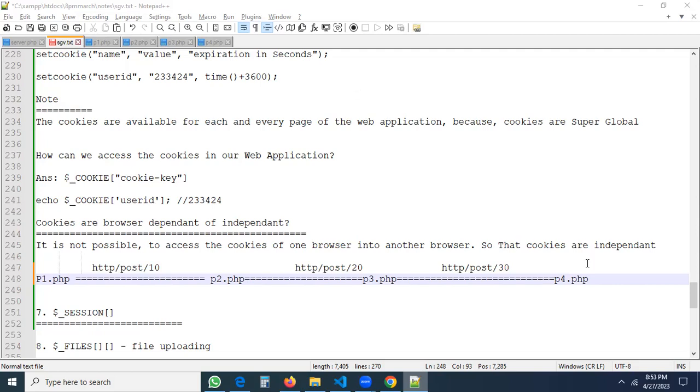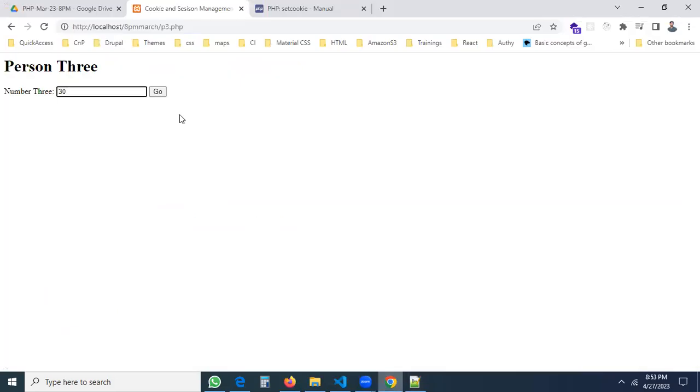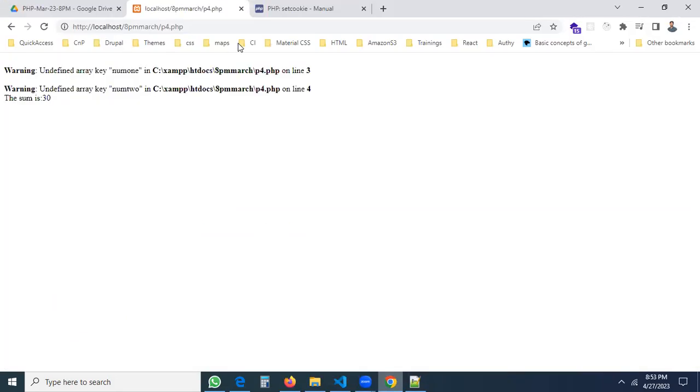What is the output, guys? You are saying 60, right? Let me submit this. Are you getting 60? No, we are not getting 60. You are getting only 30.